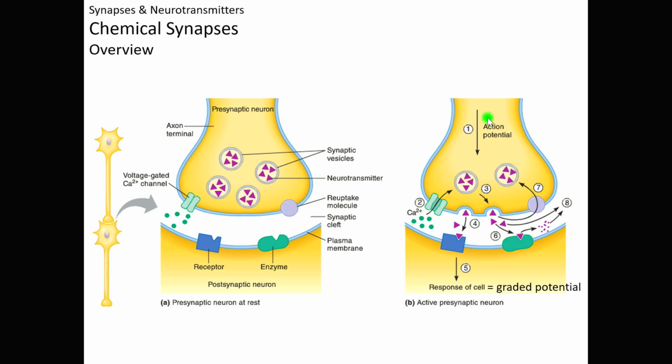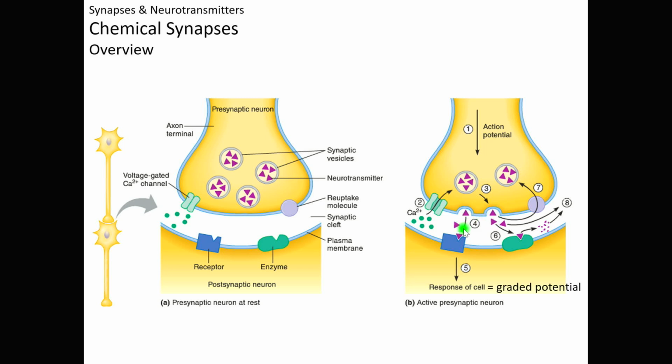So when we have the action potential arriving here in the axon terminal of this presynaptic neuron, the depolarization phase of the action potential triggers the opening of these voltage-gated calcium channels, and then that allows for calcium to come into the axon terminal. What the calcium will then do is bind to a protein that's embedded within the synaptic vesicle, and we'll go into these details in a second, and then the binding of that calcium to that protein is what triggers the exocytosis process to occur. And so you can see that here, where the calcium comes in, basically interacts with the vesicle, leading to exocytosis.